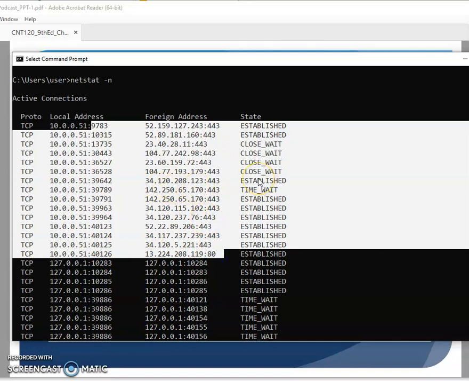And you see some of these are waiting, some of these are closed. This could give me an idea of what kinds of things are communicating from my system out. This could be handy to see what my system is communicating with. This could be handy on a server, knowing what ports are open, what things are being communicated.